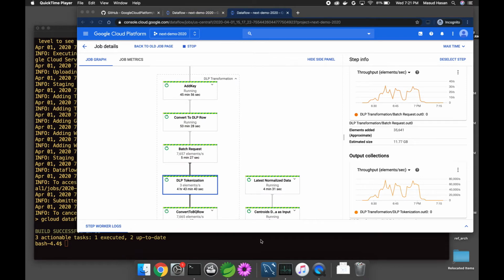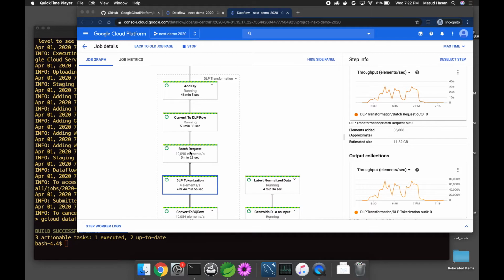One of the other things I should mention in this DLP transformation is that it calls the DLP APIs in chunks. The reason it's important is because we are ingesting 100,000 messages per second, and you don't necessarily want to call the DLP API for every single message. So the chunking or batching of the requests is very important for better performance.